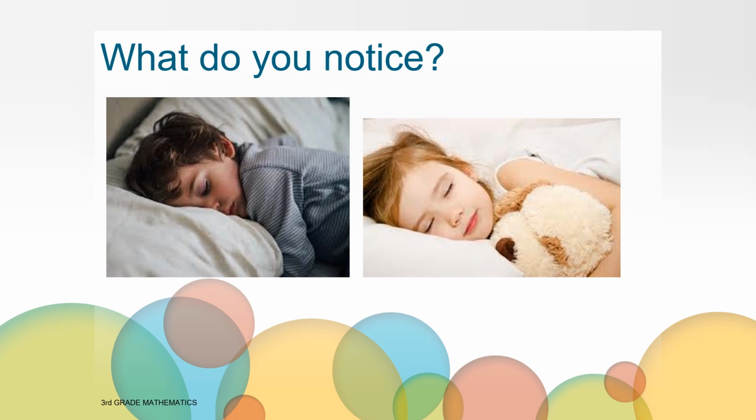Let's talk about what you noticed. If you have something written down that is the same as what I say, you can check it off your paper. Maybe you noticed there are two children sleeping. One is a boy and one is a girl. The girl is holding a stuffed dog. The boy is wearing a long sleeve shirt. The girl is wearing a short sleeve shirt. Did you write down something different? Share it now.